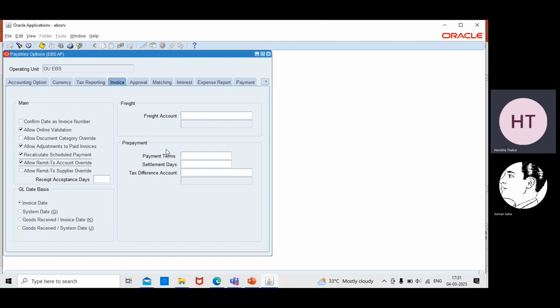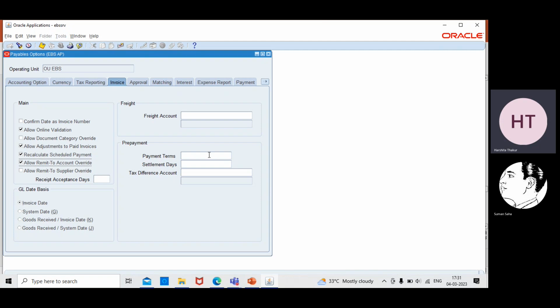Then there are payment terms for prepayment. Prepayment is another concept: it is like an advance you are giving to the supplier, and then you adjust that advance. In that case, prepayment comes into play.